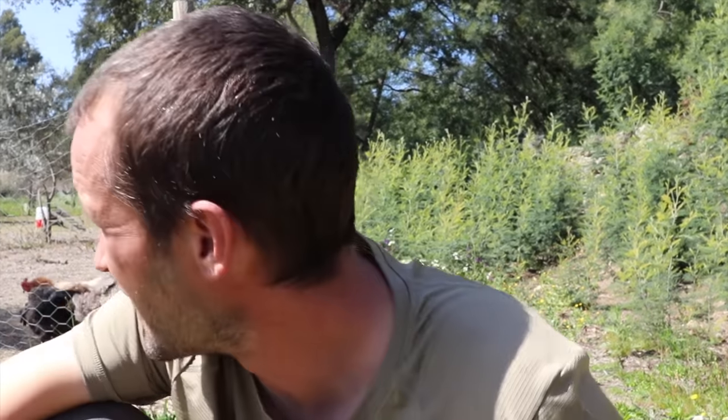So, this afternoon, I'm going to try and tackle this mimosa forest behind me, and I'm going to show you why it's such a problem. Mimosa, or this stuff, is actually called false acacia, I think. I'll put some information up here for you. It's not actually native to Portugal, and it's a very, very invasive tree. It grows like crazy, and it takes quite a lot of controlling.